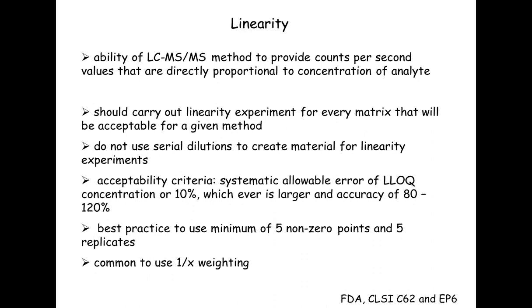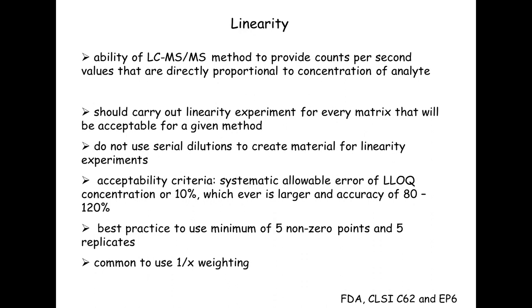So in order to determine linearity, we have to carry out this experiment in every matrix that we'll be using, and obviously for every analyte too. So the linearity is the ability of the mass spec method to provide counts per second values that are directly proportional to the concentration of the analyte.